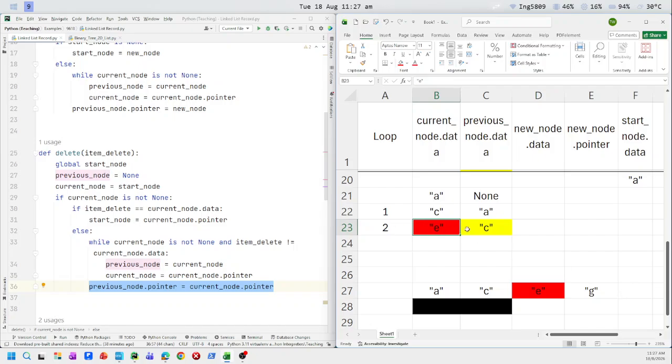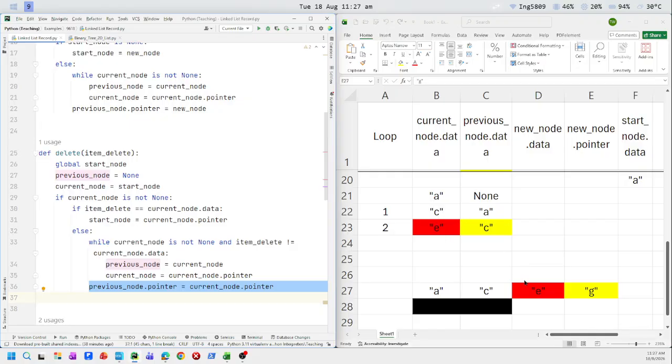E is pointing towards G. The C pointer now points towards G. Remember, initially it is A, C, E, G. C points towards E, E points towards G. But what this does is tell the previous node, which is C, don't point towards E anymore.